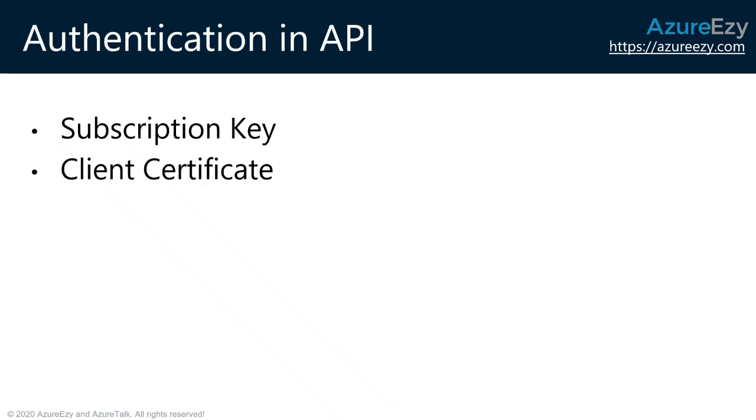The second option you have is the client certificate. Just in case you don't want to hard code the API key, suppose you have a server where an application is running and that application is supposed to call an APIM instance to process some information. In that process, you don't really want to hard code a subscription key in the code. In that case, a typical way of calling the service is to have a certificate on the server, so that you can provide the certificate information to the APIM instance, and the APIM instance can verify the authenticity of that certificate instead of a key. Based on the access provided for that certificate, we will see the various ways to check the certificate. This is another option where you can authenticate your user identity or application identity using the client certificate.